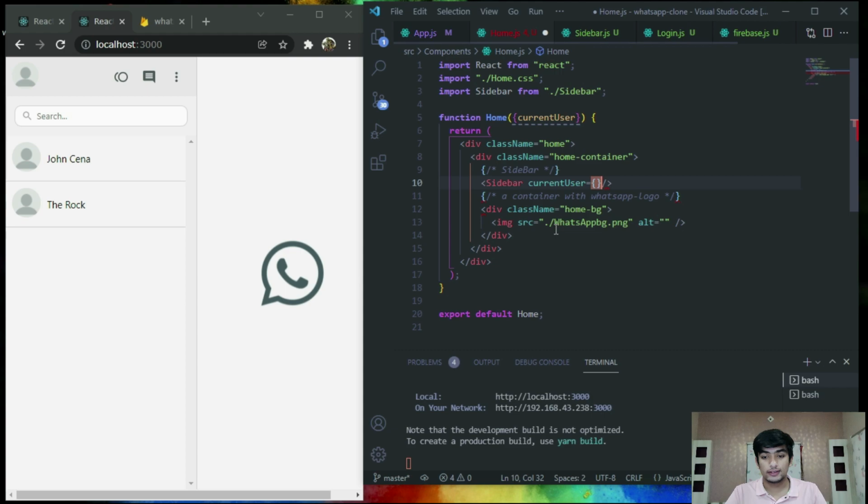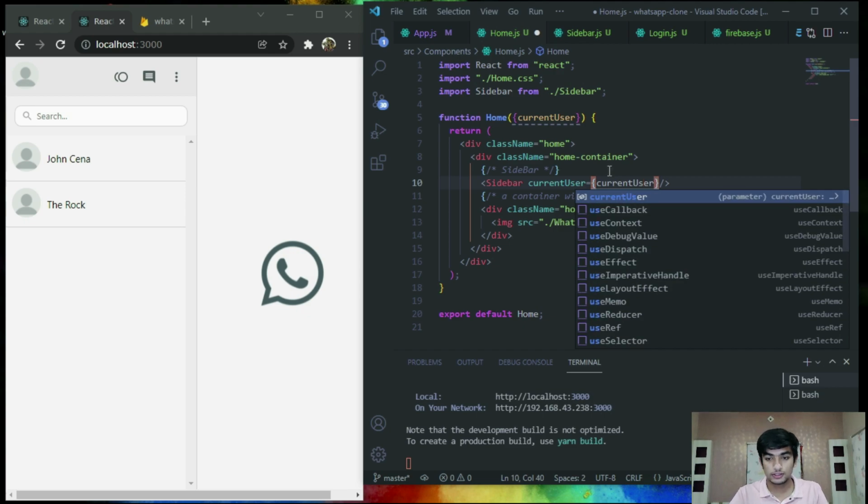This is bad practice. Here we are going to use React Context API, but I will cover that topic in another video. So pass this currentUser prop again to sidebar and save it.